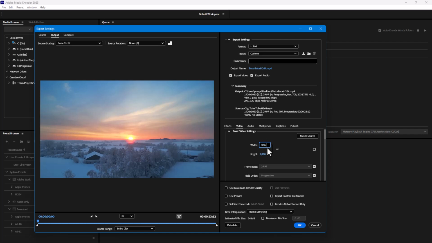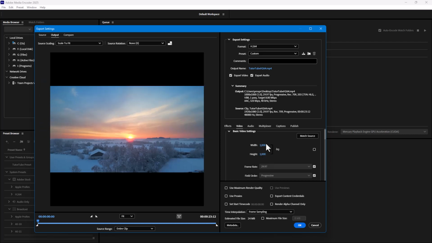Let's say, for example, if I were to add in width as 1000, you can see that it uses this link right here to change out the height resolution with the same aspect ratio. But if you want to go ahead and stretch it, you can unlink it and make it, let's say, 1000 by 1000 pixels, just like this as well. So you can change the resolution as you like right here, and then you can see a preview of it right here, just like this as well.